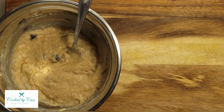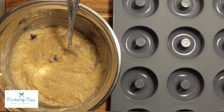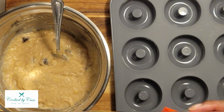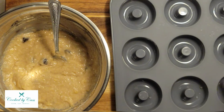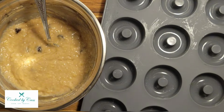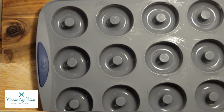All right. So now what you want to do is take your donut container. I think I got this one from Target, but I do like to just butter mine or oil mine a little bit. So I have some grapeseed oil, same oil that we put in there, and I just get it all throughout. So I'm just gonna spread this on each one of them, and then I'll be right back. All right, so I got them all buttered or oiled.